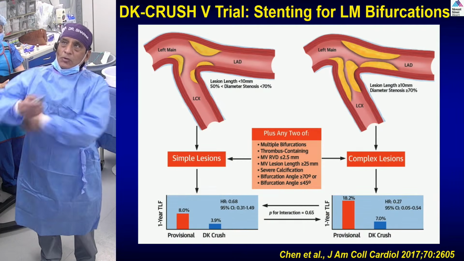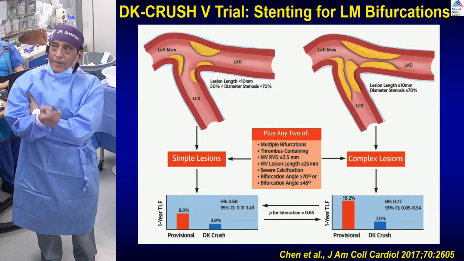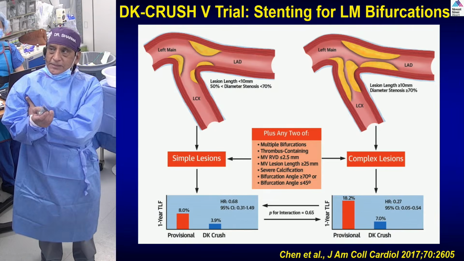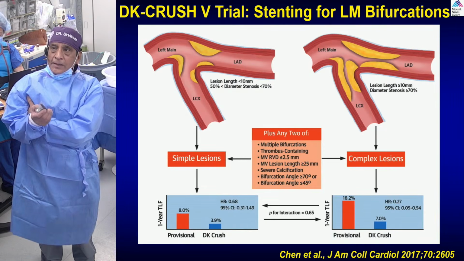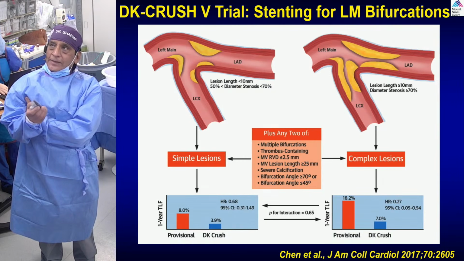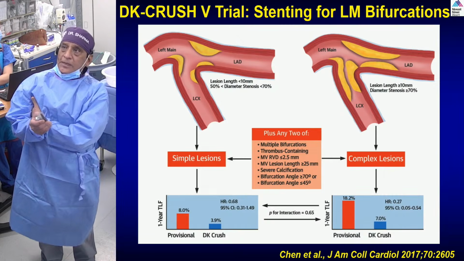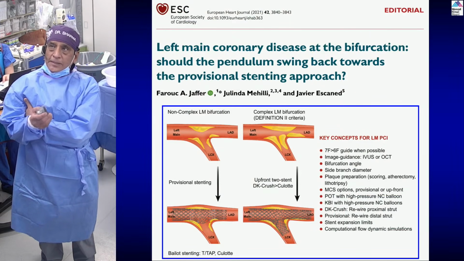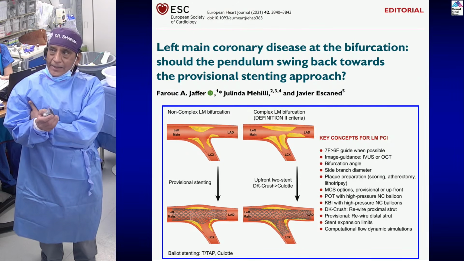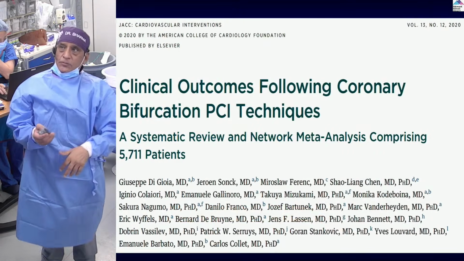So this actually goes back to the DK Crush. Remember, DK Crush had the simple lesion as well as complex. The benefit of the DK Crush was more in the complex versus simple, although you can see the hazard ratio was there, particularly more so for the complex lesion. So complex lesion with the DK Crush is better, knowing that 46% of these cases got the 2 stent. And this actually goes back to the little point which we had of the EBC Main, that clearly you need to decide on a stepwise or a direct 2 stent approach.